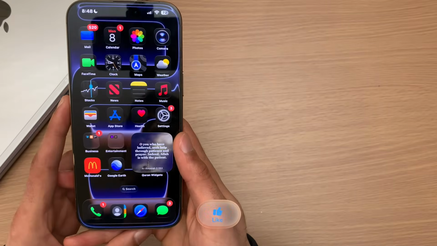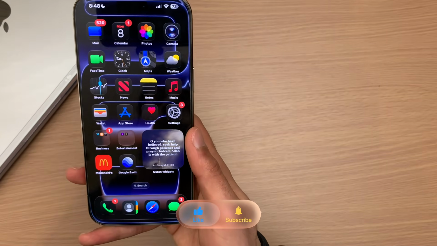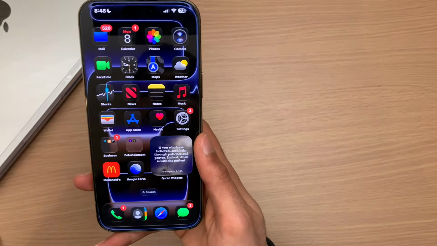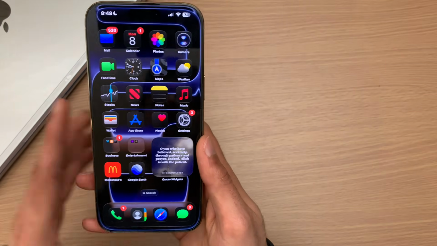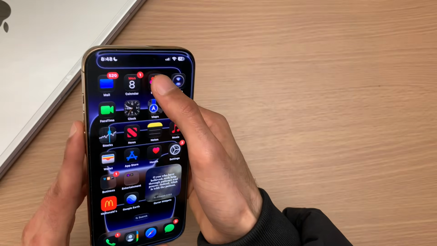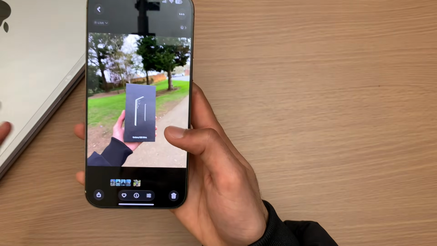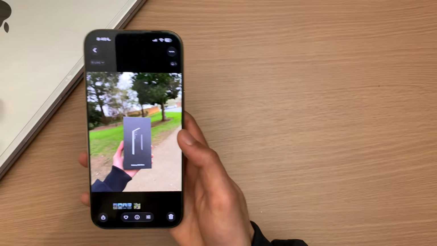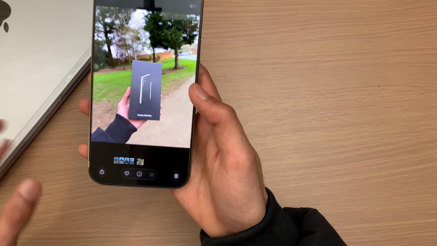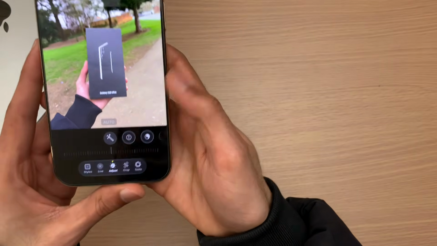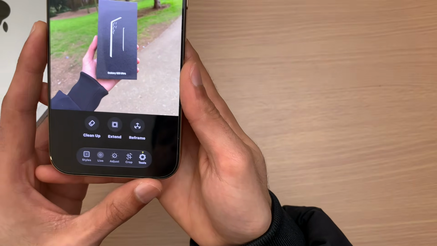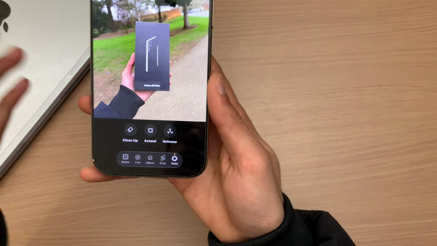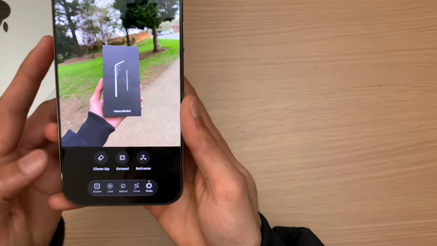And the other thing Apple has released in iOS 27 is a new feature in the Photos application, and that is available in all of the software in iPhone, macOS, iPadOS, all of the devices except watchOS. And in this one, you can just simply open the Photos application, and for example, open any picture. If you go in the edit option, you'll see a brand new option down here, and that is called tools. When you click on it, you'll see three options here instead of just one that we have seen before in iOS 26.